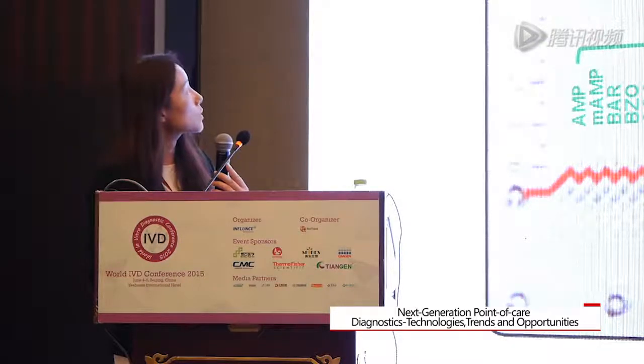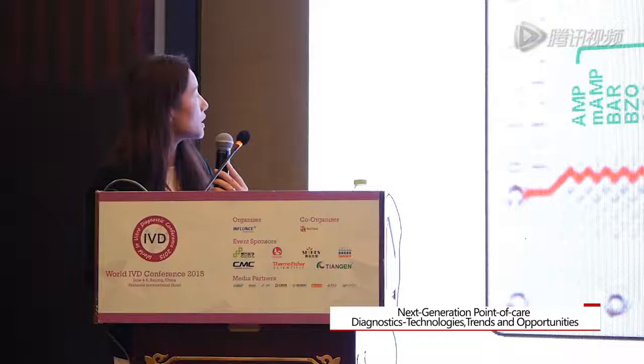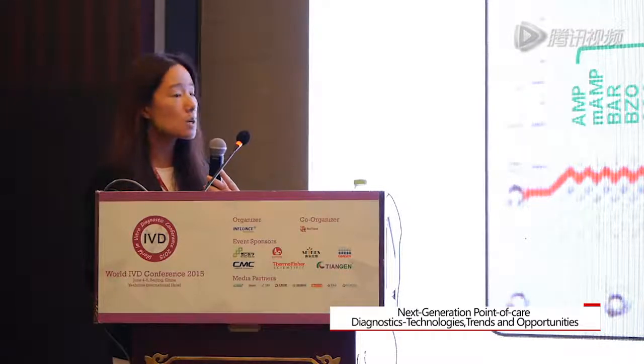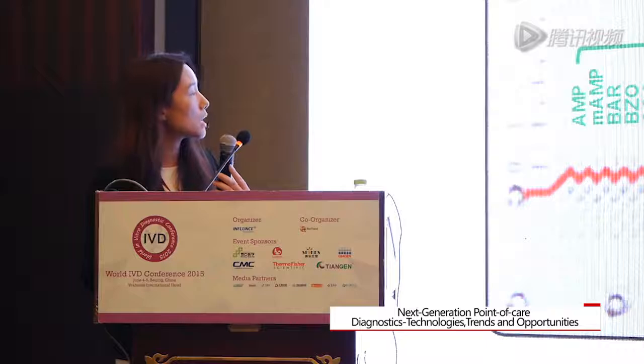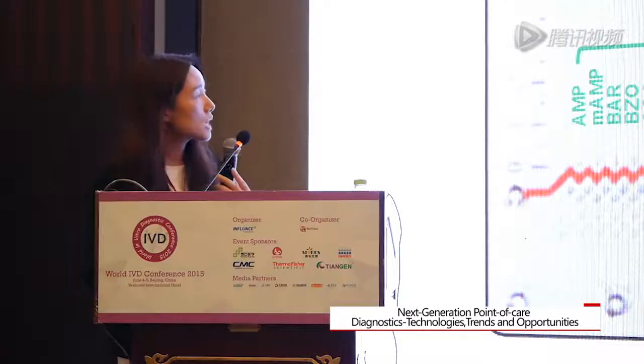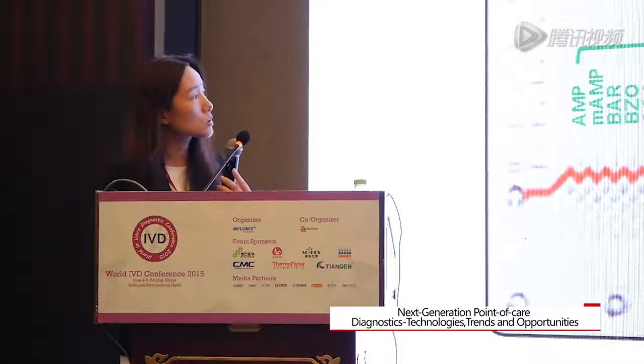So as we can see here, we can use either the patient's urine or blood, and we can detect many different drugs at the same time, for example, amphetamine, cocaine, benzodiazepine, and then methadone, PCP, etc. So the 7 to 9 different drugs we routinely detect in the clinical lab can be done at the same time on this piece of equipment. And then you can also build in quality controls at the same time to ensure the quality of the results.